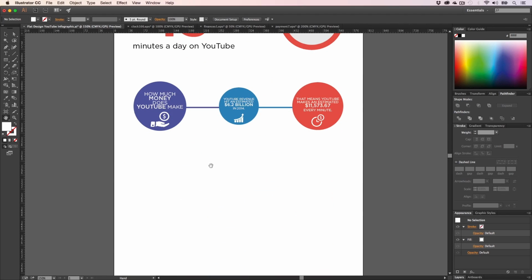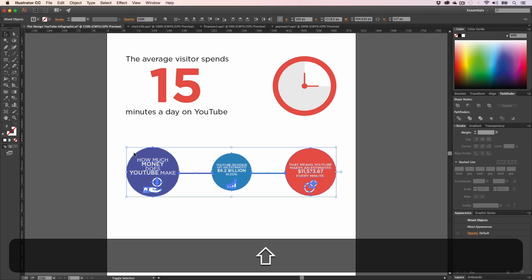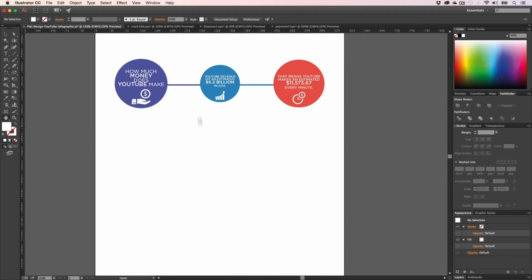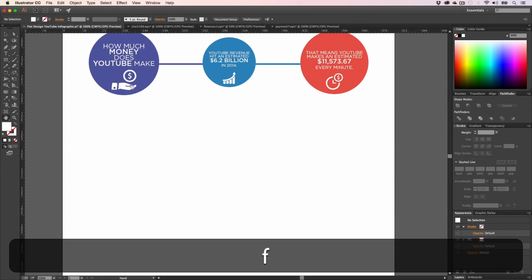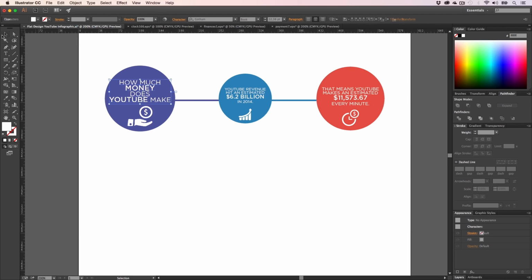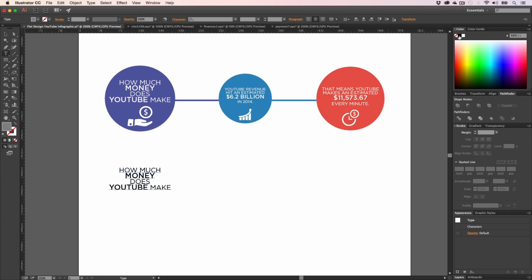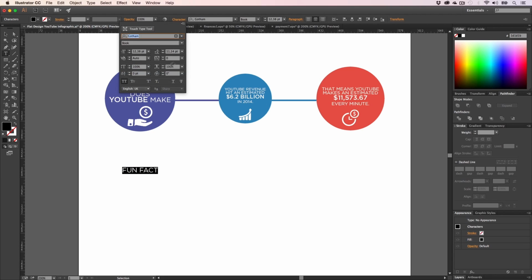Now we're going to create the last portion actually before we are finished. So just like this, bring that up a bit. And therefore we are going to put a text over here. Whoops, pressed F accidentally. We're going to need this text. Hold down Alt while dragging it down. Make it black this time. And fun fact, something like this. Character, yeah, let's go.